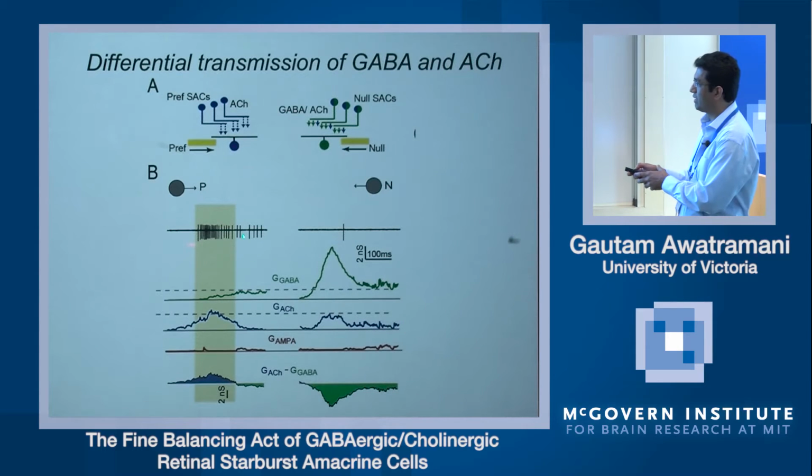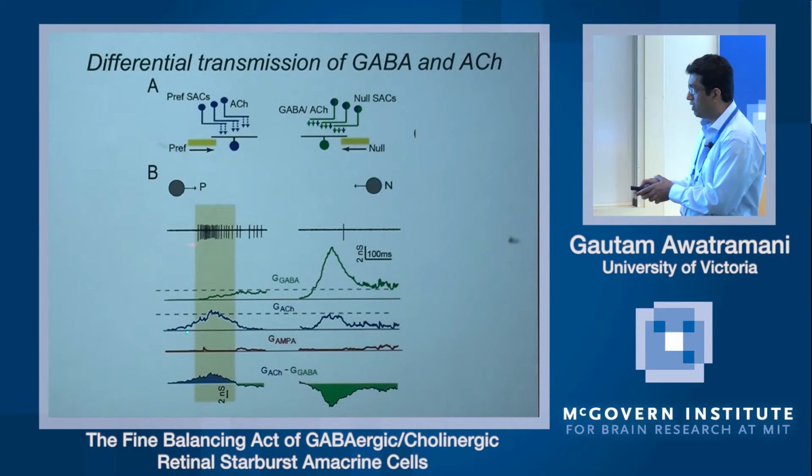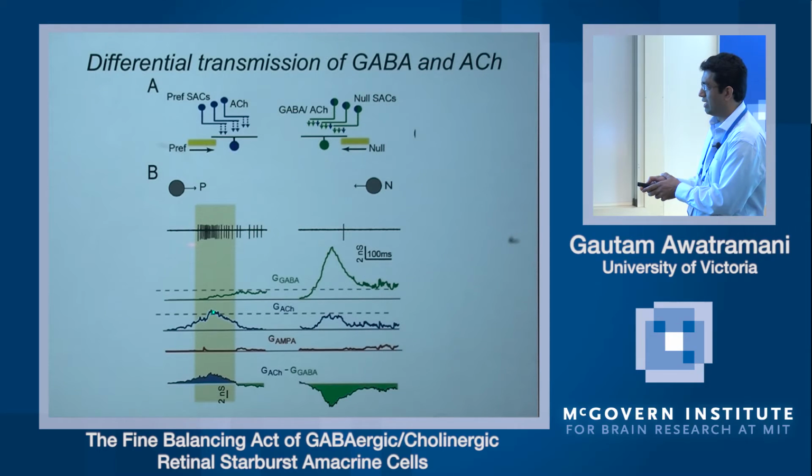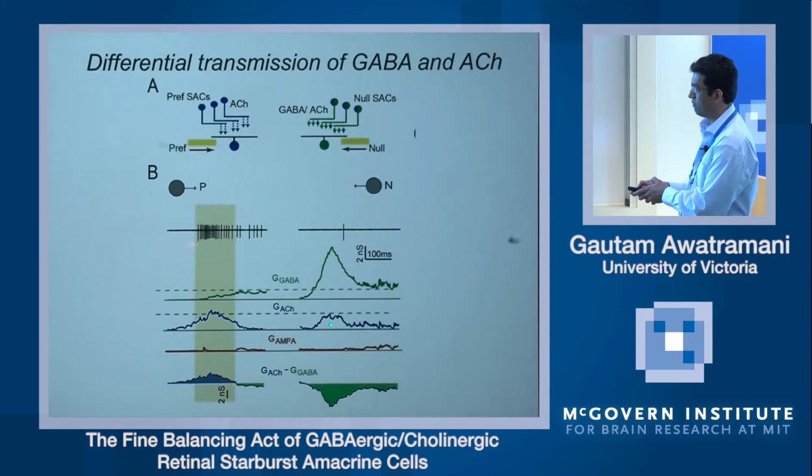First we measure spiking, and what we see is that the GABA conductance in the preferred direction is small and delayed compared to this huge GABA inhibition in the null direction. If you look at the acetylcholine, it's equal in the null and preferred direction, and the AMPA is very little. So if you sum the acetylcholine and GABA, you immediately realize there's a window in which you can get beautiful spiking, whereas in the null direction, the inhibition completely cancels out. It's very powerful compared to the acetylcholine, and you get no spiking.